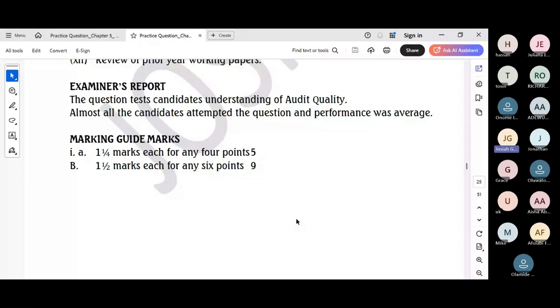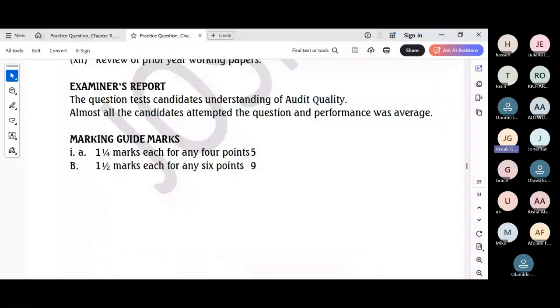Even if a point is not perfectly aligned with the key, your best points will be picked. So I think based on this marking key, part A is 1.25 mark per point. It means you should provide at least 4 consequences. The solution provides 6, so that's offering you a safety net. The key is to be concise and accurate. The consequences listed: legal damages, loss of client, reputational damage, and the likes are all highly relevant and directly applicable to the scenario.